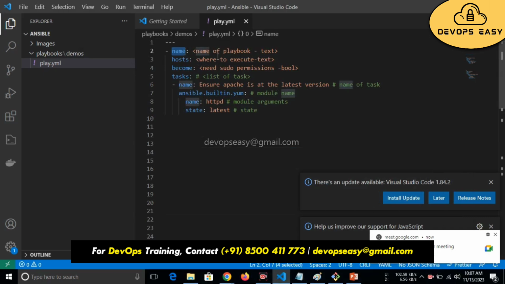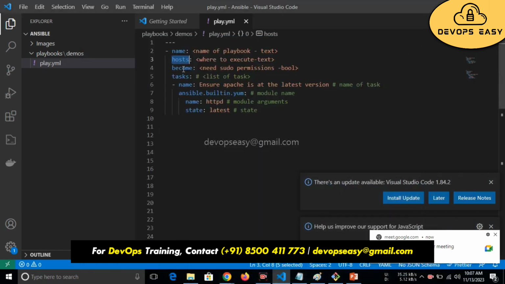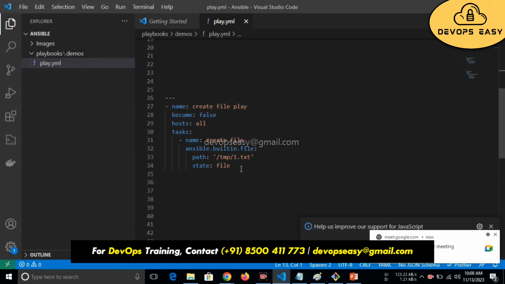So this is the name of the playbook, and on which server I want to execute this: hosts, right? Become. Inside the tasks, you will give the tasks. I want to create a text file. This is the syntax.